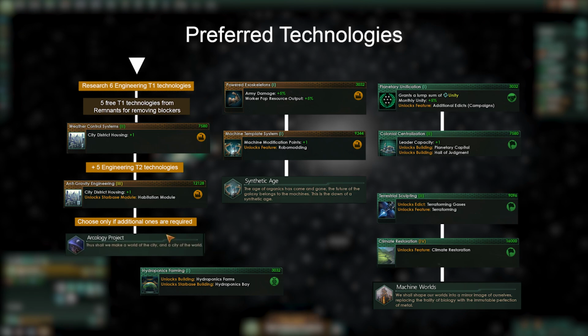To unlock the weather control system, we need 6 T1 engineering technologies. Here, the early removal of blockers on our home planet helps. Each removal grants a random T1 technology, although it doesn't guarantee one from the engineering category.